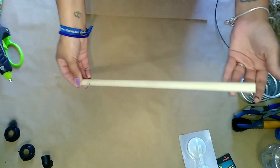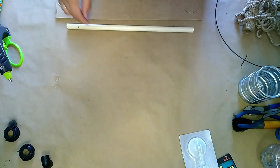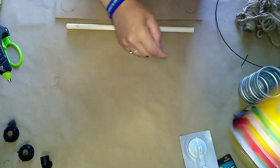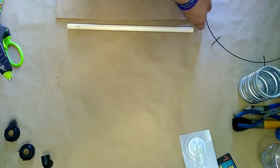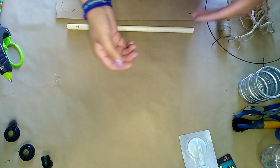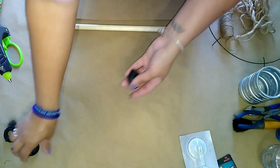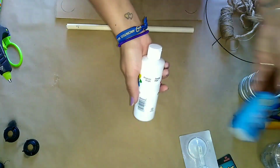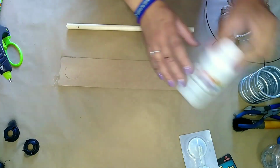So what I have is a dowel rod, a piece of one of these Dollar Tree signs from another project, a couple of Arizona bottles, a wreath form or a piece of wire hanger or rope or twine. Then I had these PVC fittings in my basement and I just spray painted those black. And you'll need some paint and some shoe polish if that's what you choose to use.